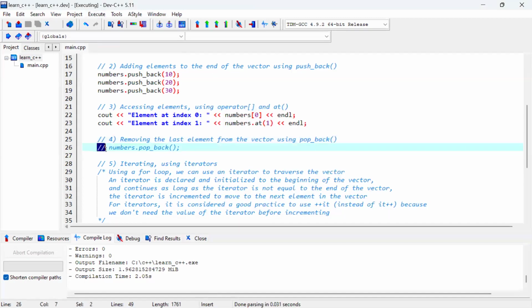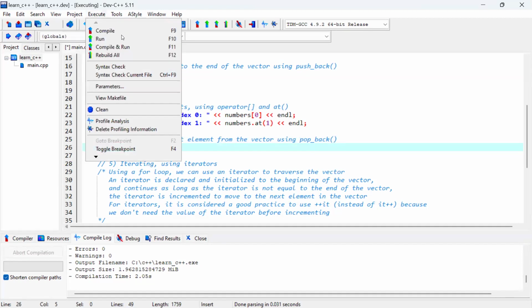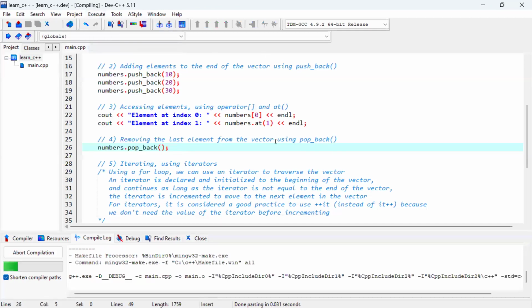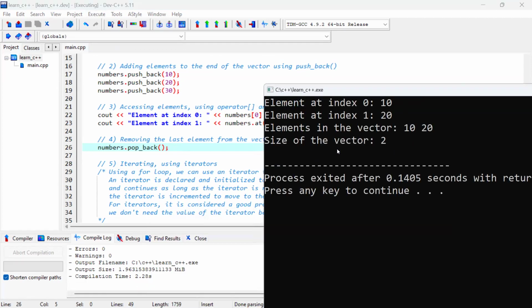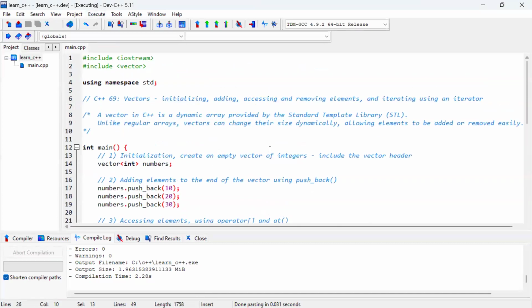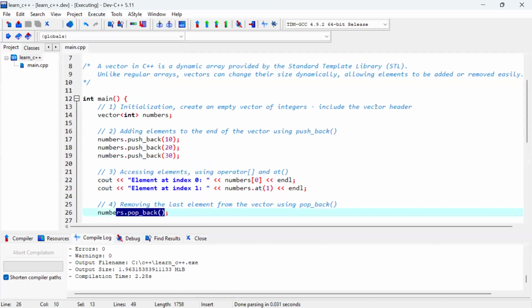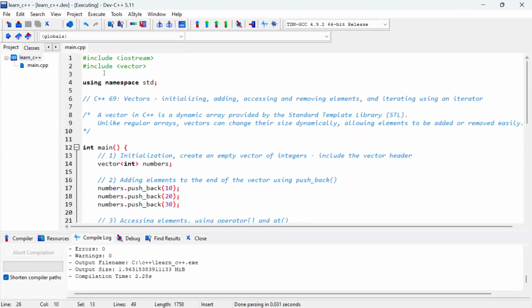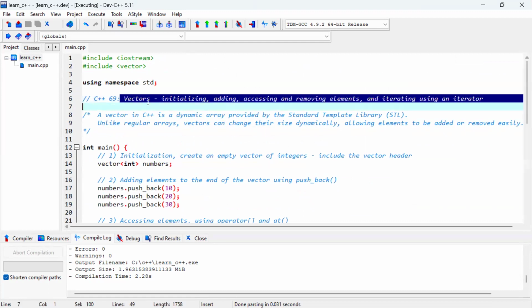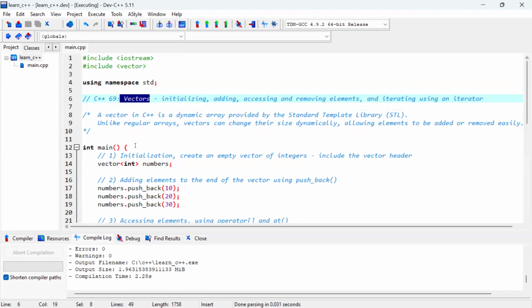But for the sake of showing what we said we'd do at the start of the video, we showed and demonstrated how to create the vector, how to access elements in the vector, how to iterate through the vector, and erase the last element from the vector. So that pretty much sums up our video, a summary of what vectors are and what they can do.